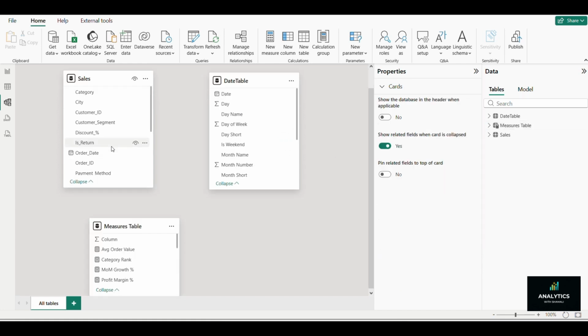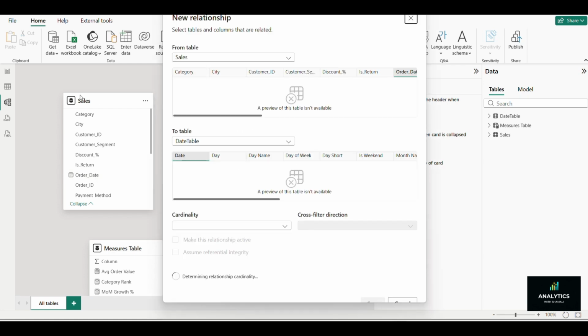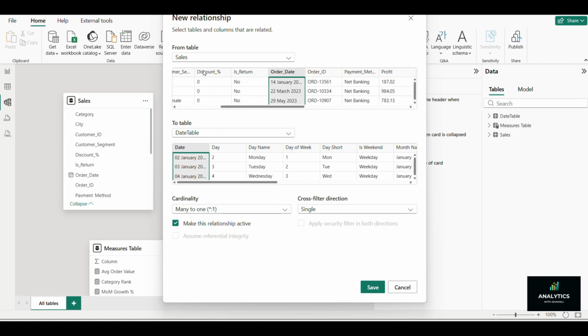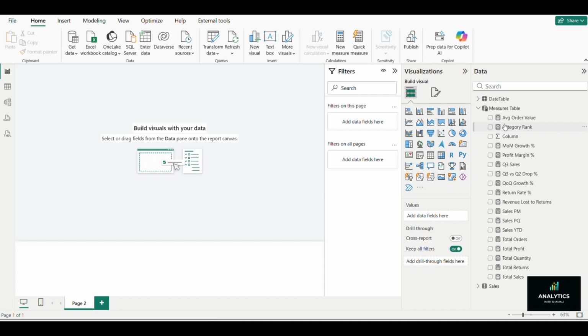No. So what we'll do is create a relationship between order date and the date table. It's going to validate. So order date from the sales table and date from the date table, many to one, single, save. So we have our relationship here, and the measures are also looking fine.